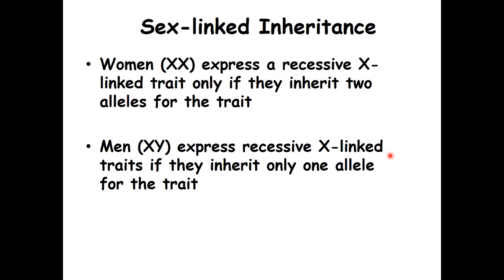Now that is explained in this slide here. Because a woman has two X's, in order for a woman to express any recessive genes on X chromosomes, she has to be homozygous recessive, like what we talked about last time. Two lowercase, right? Because there's nothing dominant, we will be able to see the recessive gene. But for a man, since there's only one X, if he inherits the recessive X-linked characteristic on the X chromosome, then he will have to express it because there's no other X right next to this.